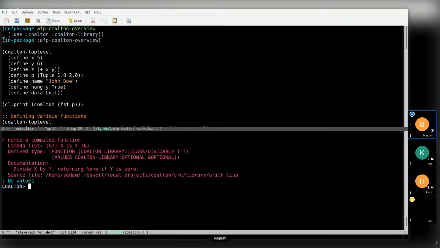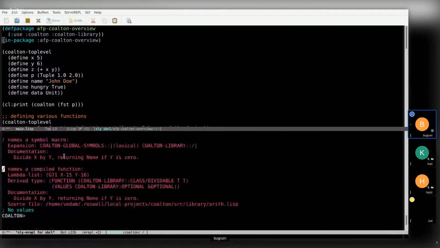So let's see what this is doing. It's a compiled function, divides x by y, returning none if y is 0. Lambda list, the first argument is probably the name. Okay, I see what it is. So I have to do Coalton library, probably specify the type in the first argument.